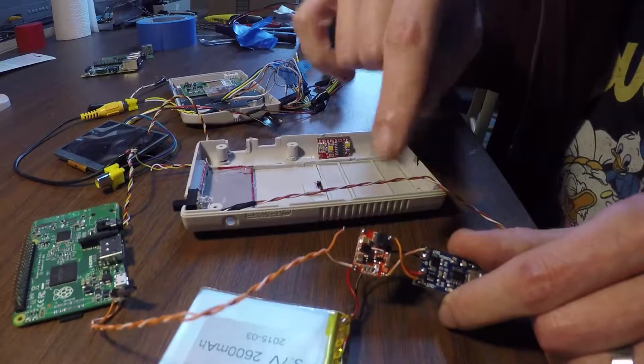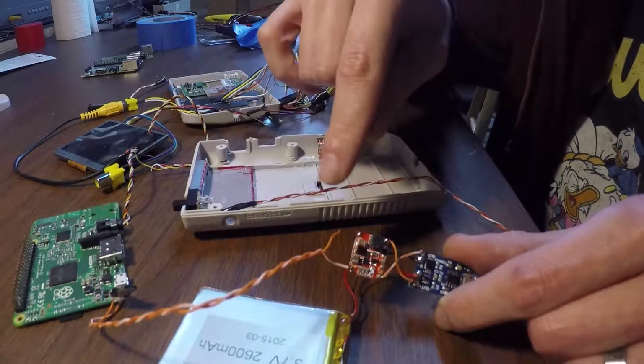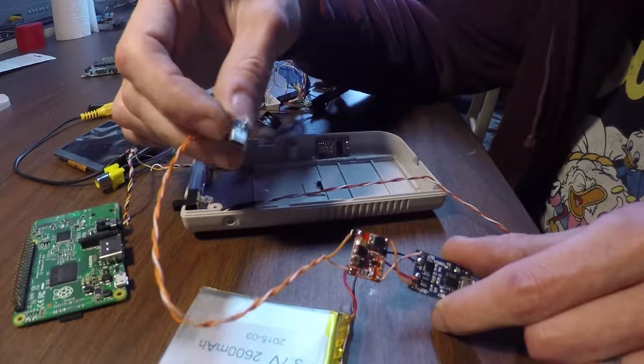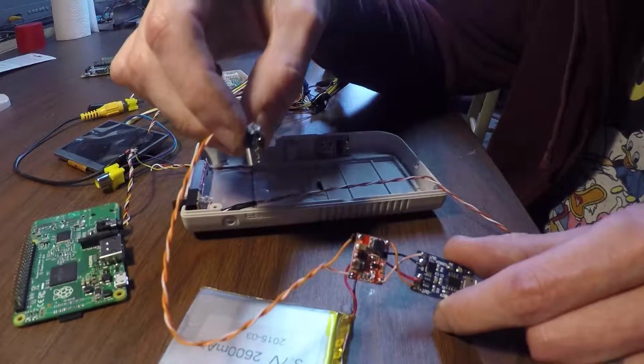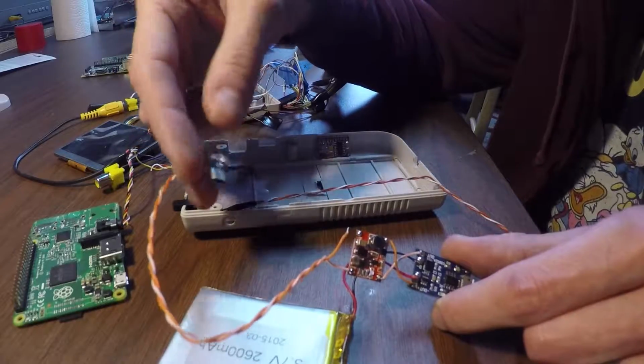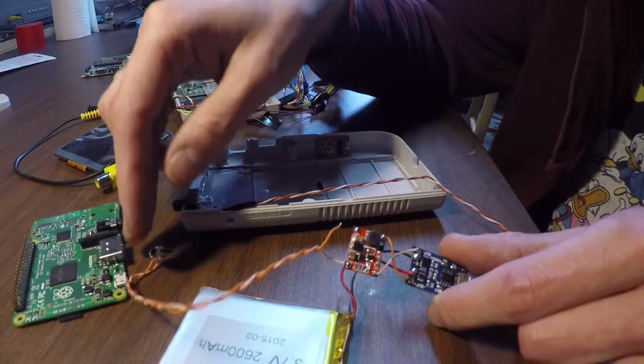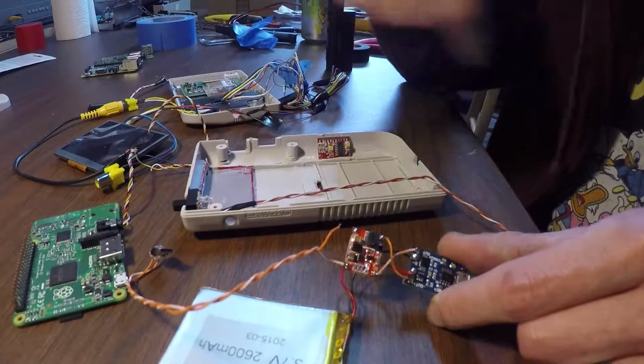This converts the 3.7 volts from the lithium ion up to, this one actually outputs at 5.1 volts DC at 1 amp. So what we're going to do now is wire the end of this up, which is just wired to a USB connection. I know there's a couple other ways to do this, but this was the easiest, and I had the parts laying around. So I'm going to wire that up to the power switch right now.